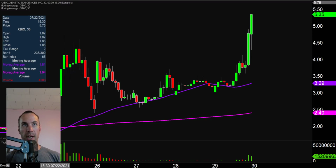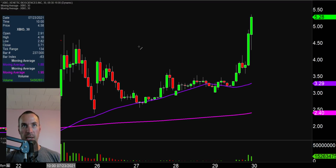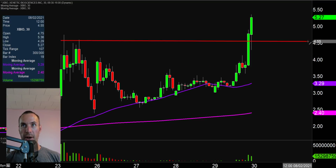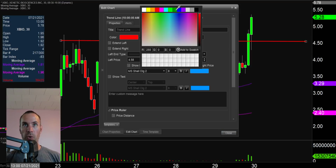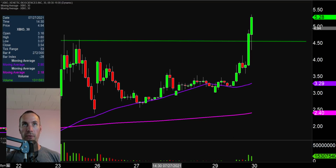But the key dynamic here that's officially happened is that the price has been able to break up through that main area of resistance right around $4.50. So because of that, just a foundational rule in charting applies now: when levels of resistance are broken and closed above, you want to see them act as support. So going into Friday, if you're somebody that prefers to see pullbacks because you don't want to chase the price, so if the price can pull back there, 450, a very, very interesting level where the price could potentially then turn back around.